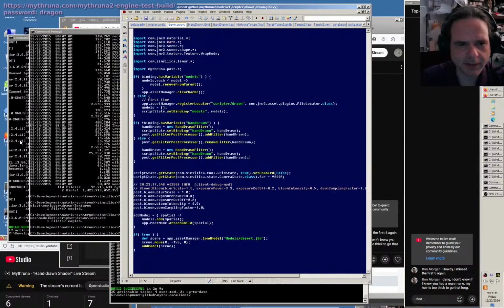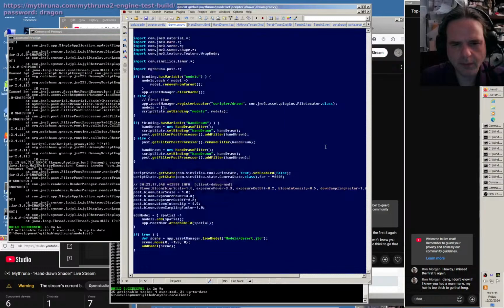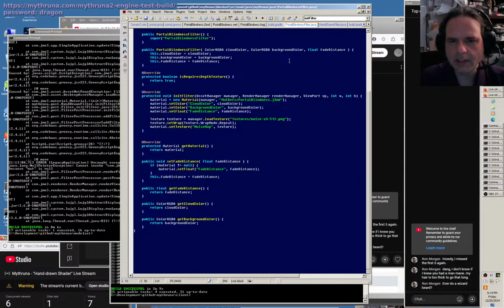Okay, so let's actually look at the exception because: null pointer, cannot invoke setTexture, FilterPostProcessor render filter chain. What did I do wrong? Maybe it is in the Java code. Something is not correct.